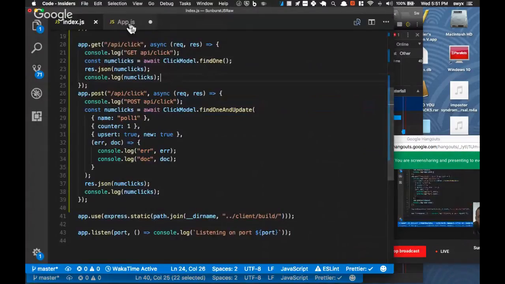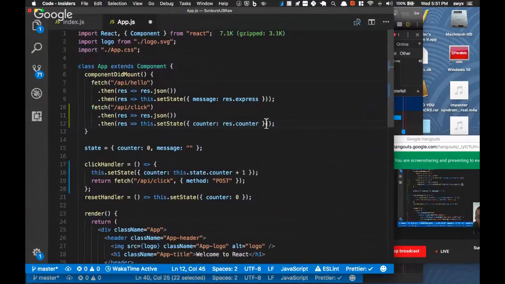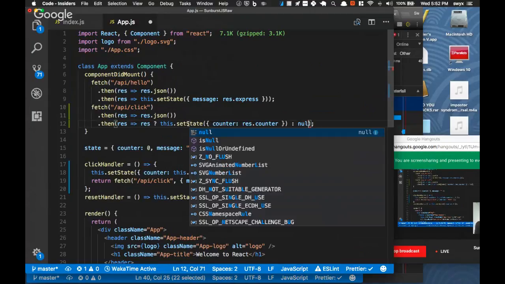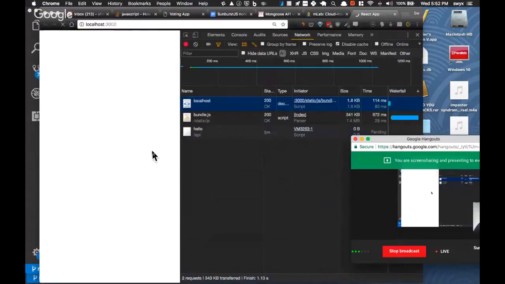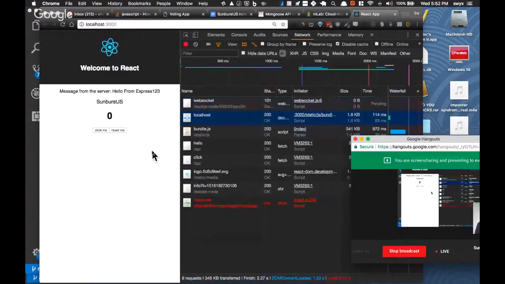So really what I should be doing is having an escape hatch. If, for example, res is not faulty, then I do that. If not, then I'll just do null. And that should at least get us to a rendering app, right? And then we should also be able to click.